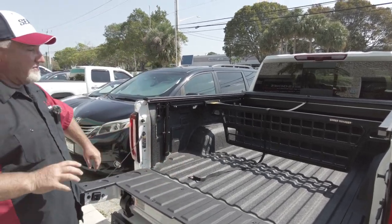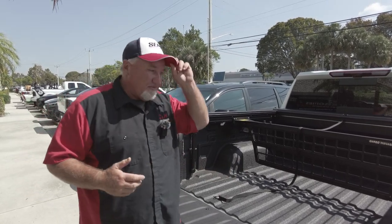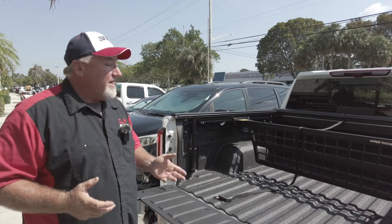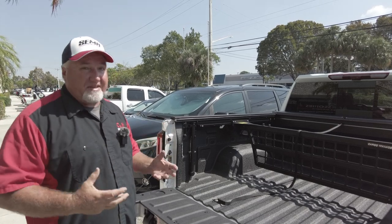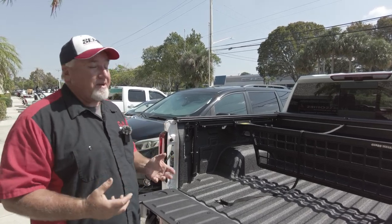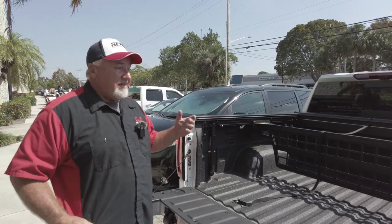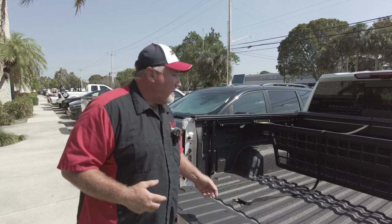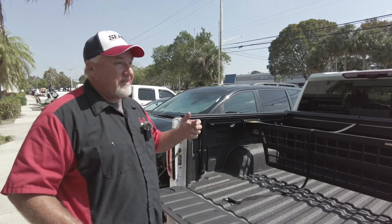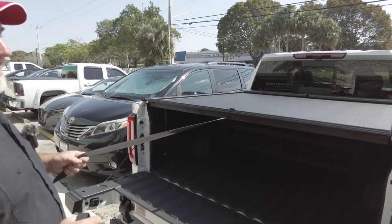This is a very reliable cover, and that's really important because there are a lot of covers out there that are Chinese-made and just not as good as American-made products. This is actually made down the street from me here in Pompano. I've been selling RollerLock for a couple of decades now — it's been an extremely reliable product with very few problems. You've got a nice truck, you want to get a good product for it. The knockoffs don't have the mechanics that work as well, and they don't use good vinyls — this is marine grade, great for UV, great for Florida. If you live in California or anywhere with a lot of sun, this product will hold up really well.